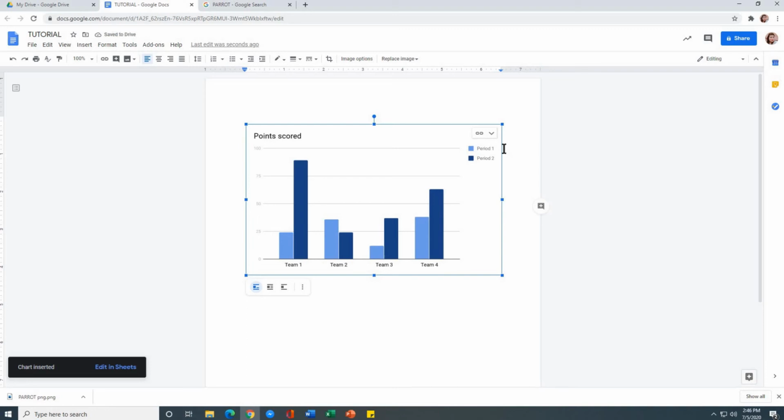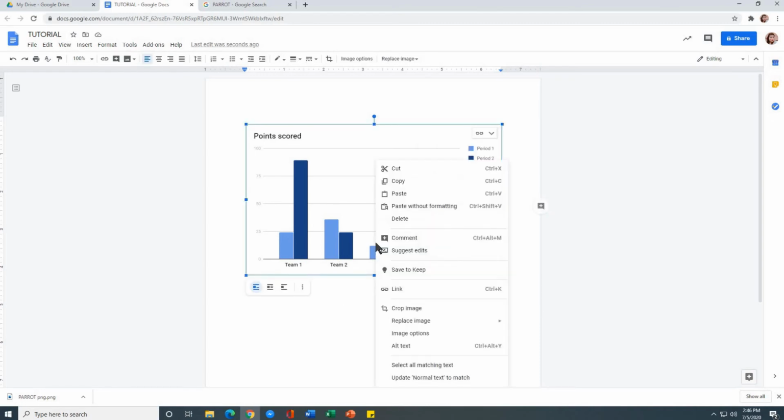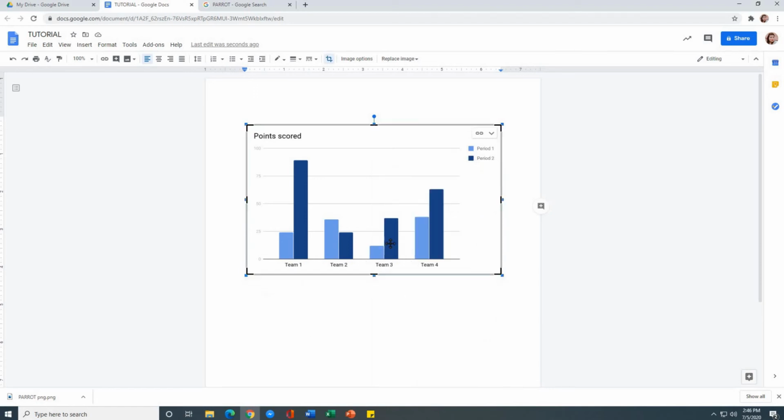Similarly with Microsoft Word, once you have created a chart, to edit the data here in the chart, you will still need to edit it with Excel, similar to that as well. So say for example, you want to change the titles, team 1, team 2, team 3, team 4, you want to change the data here.